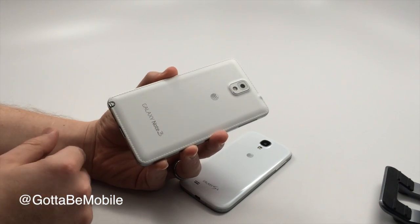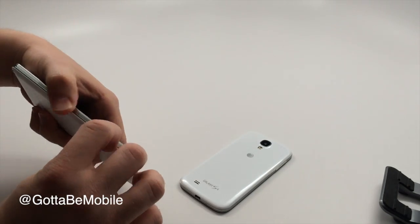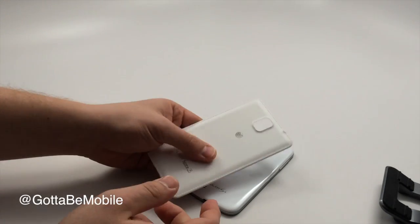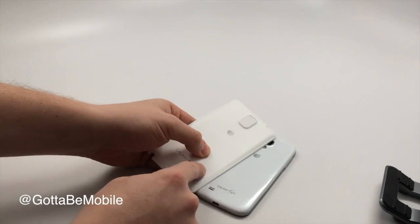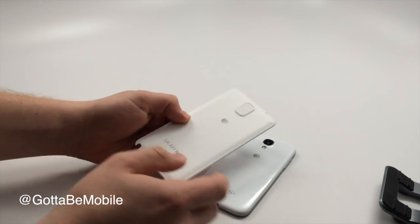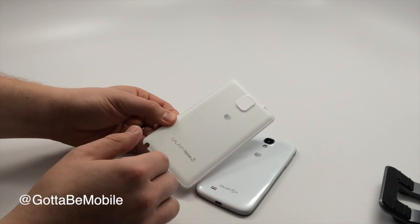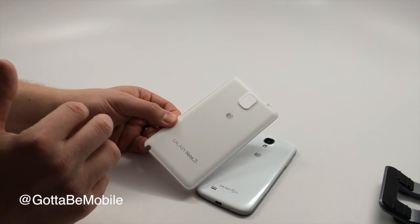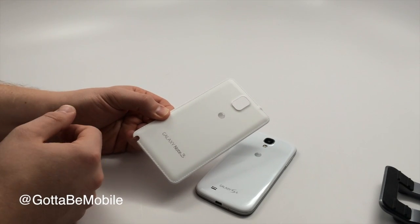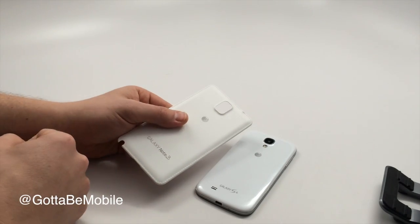Not quite sure why that is, but it's another instance of Samsung sticking true to its plastic body roots, but going for something that delivers a nicer feel. If you put the two of these together, this does have a slightly nicer feel to it. This one feels more plasticky. So we could see Samsung innovate somewhere in there with something that maybe is not quite metal. We're hearing plastic, plastic, plastic, with the occasional hint of metal. At this point, the best bet is probably on Samsung sticking with plastic, at least for one more year.